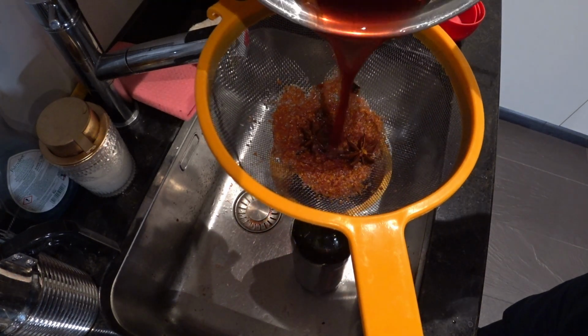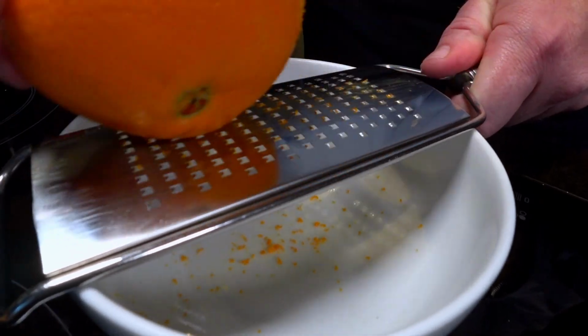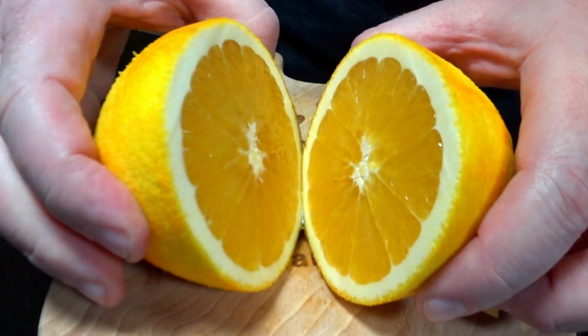We're about to elevate a simple bottle of red into a winter elixir. I'm here to guide you through transforming your average red wine into a sensational mulled wine, right in the comfort of your own kitchen. Curious about what takes mulled wine from mundane to magnificent? Hang around and I'll unveil the secret.